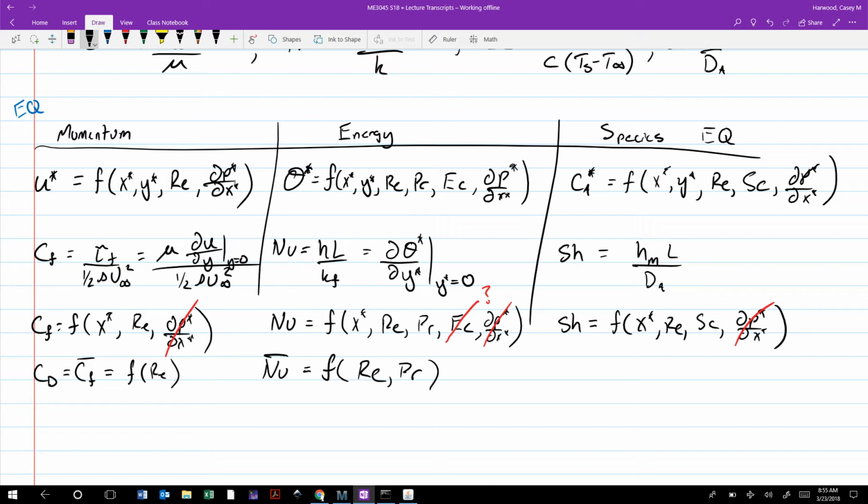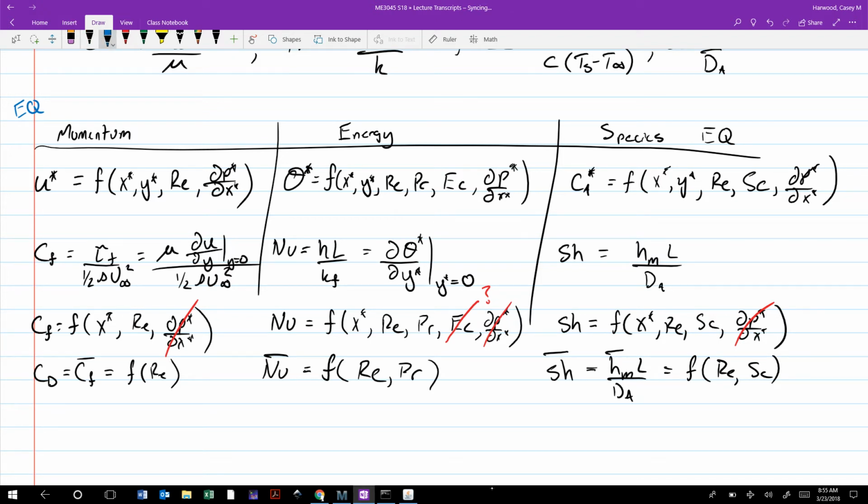Again, that example of wind flowing over the surface of a river or lake. If you were to measure the flux of mass at a point and get that mass convection coefficient, h sub m, at that point, fine. That's your local value, but if you wanted to figure out how much mass is being transferred from the entire surface of that body of water, then the corresponding mass transfer coefficient is going to be Sh bar equals h_m bar L over D_AB. It's going to be a function of just Reynolds number and Schmidt number.